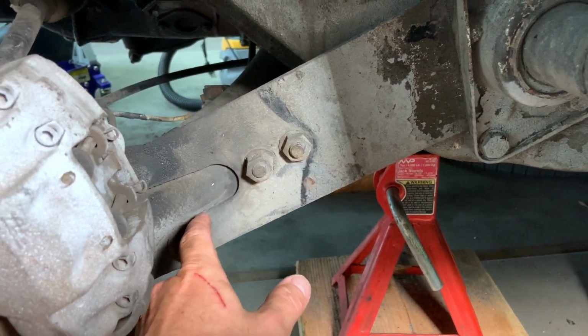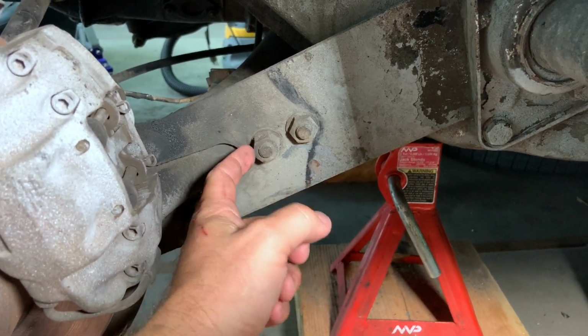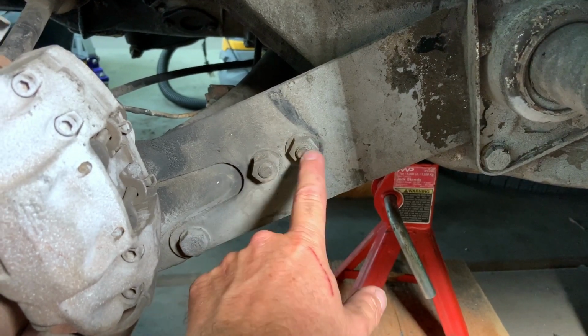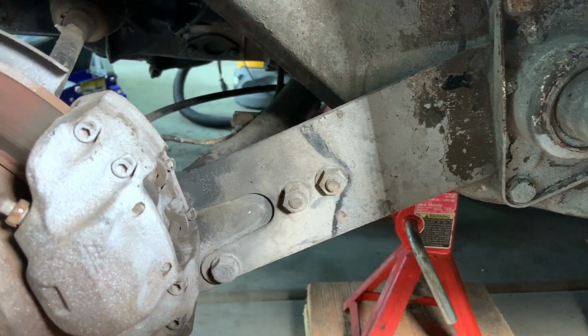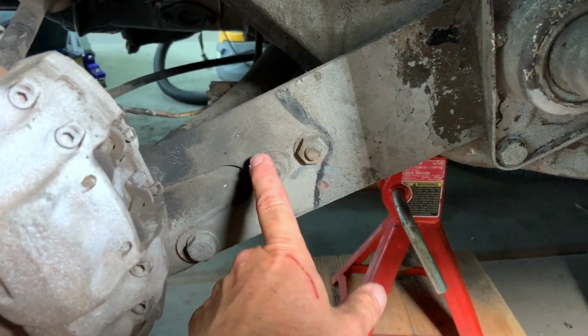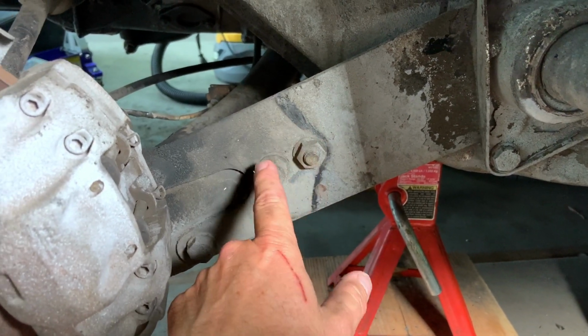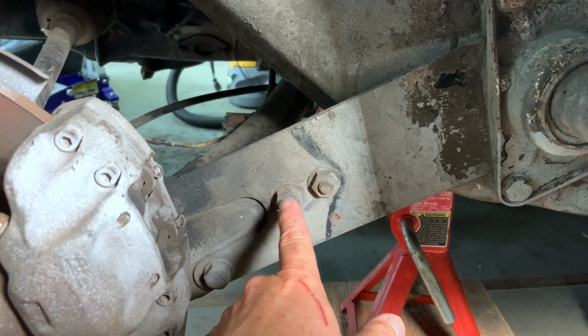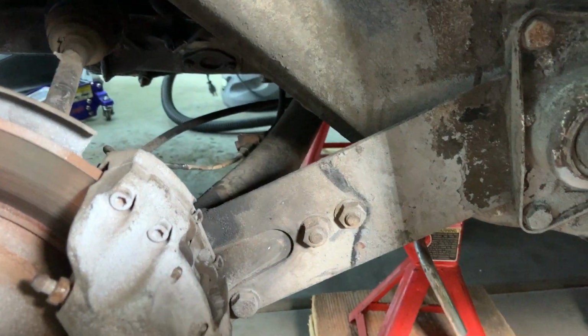So the very first thing we want to do though is get in here with a screwdriver and basically scratch out where the two plates meet. That way we can get these bolts lined up where they are now, because this will throw off your alignment if you don't tighten these correctly. So let's go ahead and mark this with a screwdriver, and then we'll drop off that back bolt on the shock there.